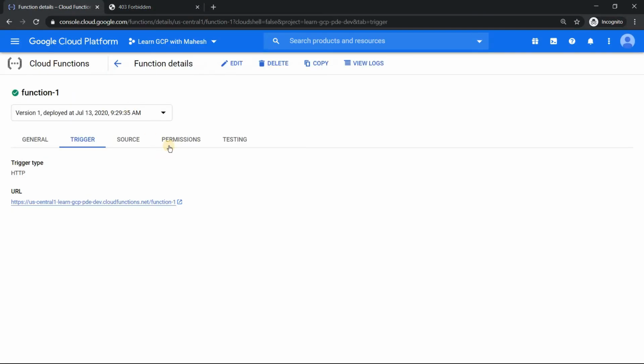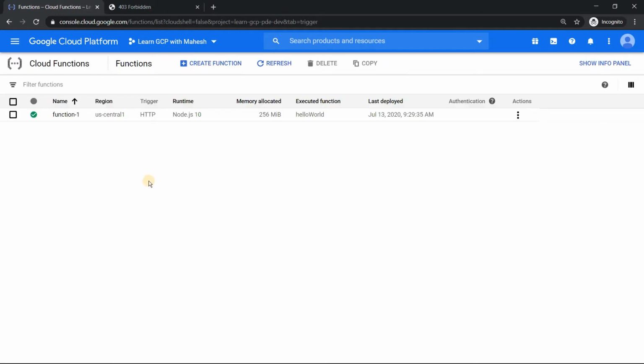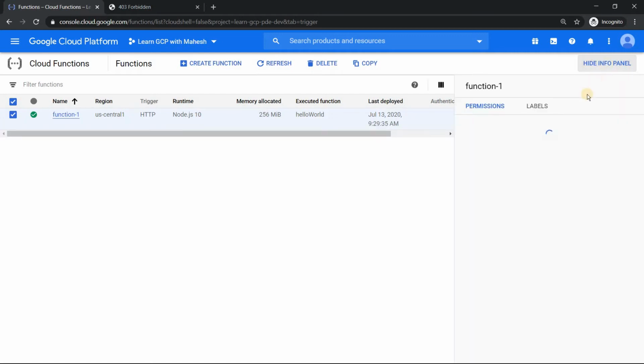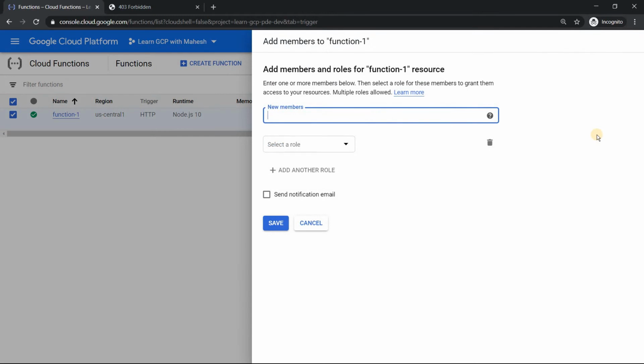So now assume you are in a very quick mode of testing this out and you don't want to pass all the credentials, you want to test it out quickly and without redeploying it. How can you do that? That is the whole funda of the question which we are going to try now. Just click on this checkbox, click on show info panel and add a member, because you wanted to access it as an anonymous user, all users. So the entire internet, that is what you are going to do.